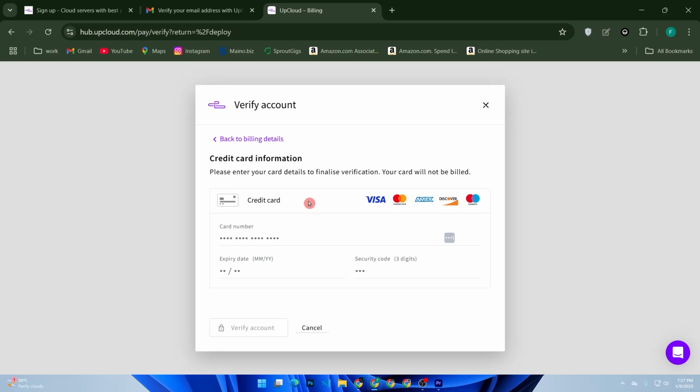Boom, you have now deployed a server with WordPress pre-installed. Once it's ready, click the server and look for the public IP address.